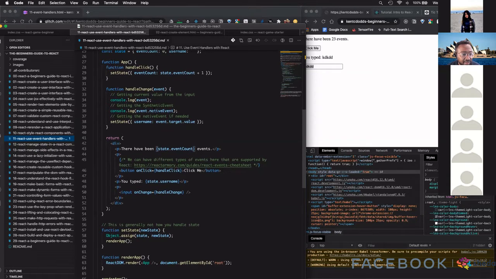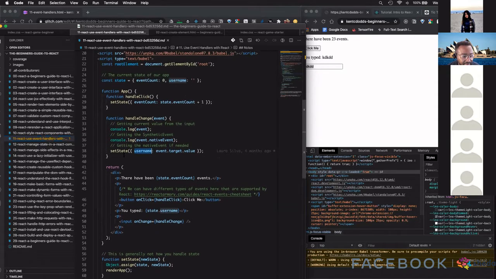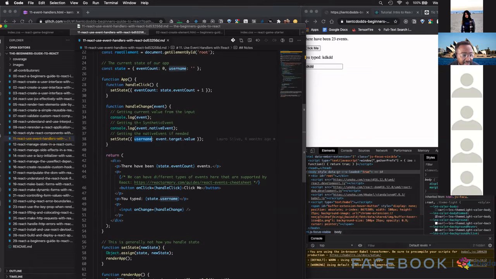On handleChange, take the value of that input, the first one, and update the state information here. And then do the same when I click this button: I add one to the current state count and set that into the eventCount, right?